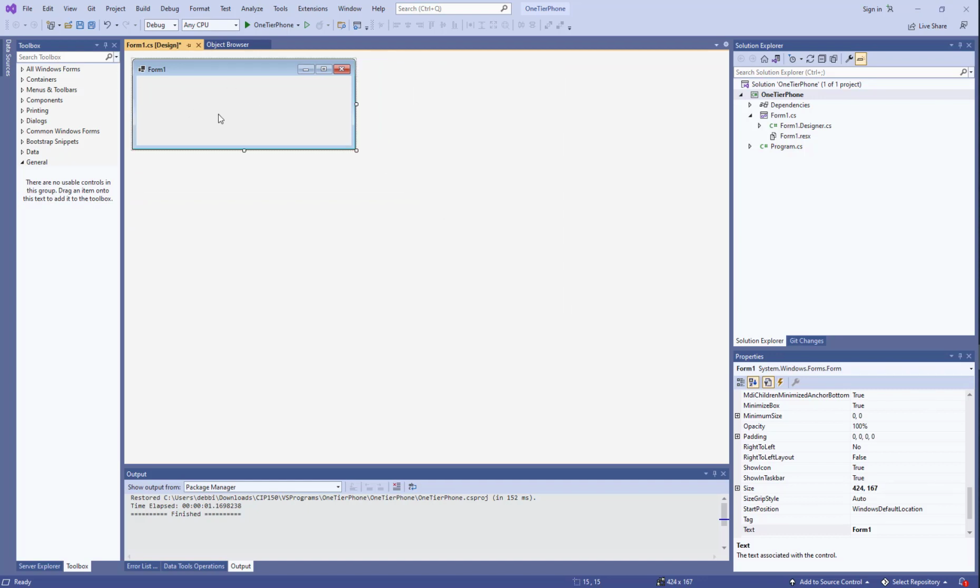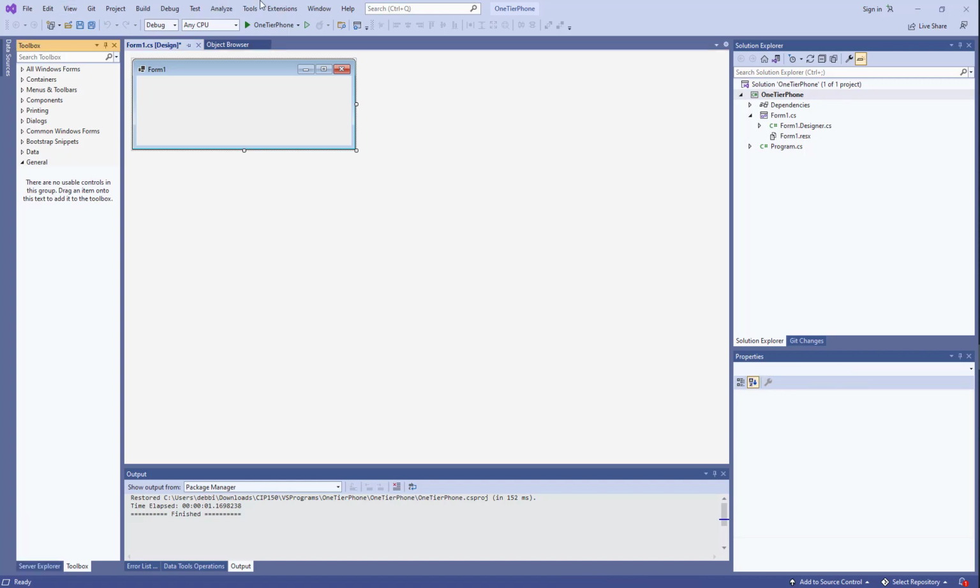I'm going to resize it immediately. To the right, you're going to see Solution Explorer. Solution Explorer will create a folder that contains all the files and classes that you need for your application. This is very much like a Java package. In Visual Studio, it's called a solution. To the left, you're going to see the toolbox. If you don't see it, click on the View menu, and you can open each of these panels or windows.